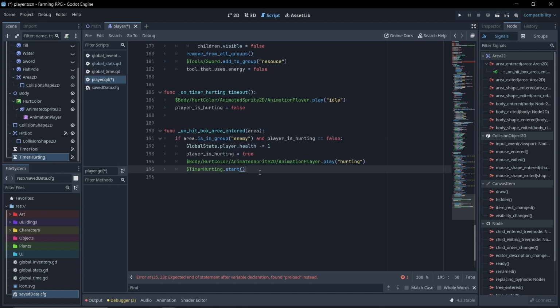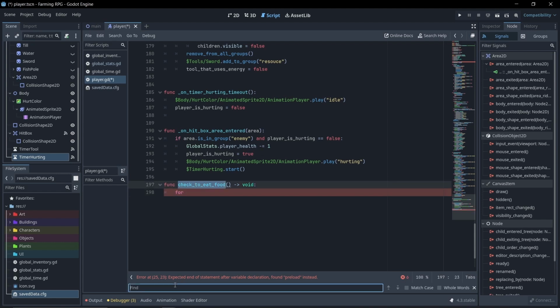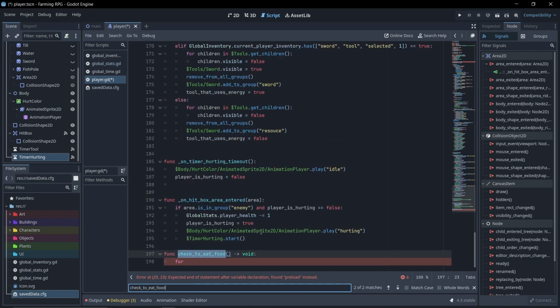All right, perfect. So the next function below this one is going to be the eating food function we have, so we can actually heal ourselves in case we get hurt by an enemy. So we're going to do a check_to_eat_food, and this is going to be parentheses set to void colon. Awesome. And if we put something here, it should go away for the red. Now let's double check and make sure this is appropriately spelled. I'm going to type it in here, and we should have another spot where this is being called, which is right there. Awesome.